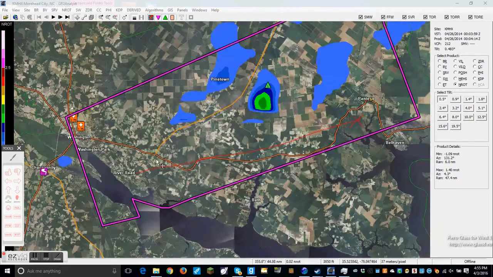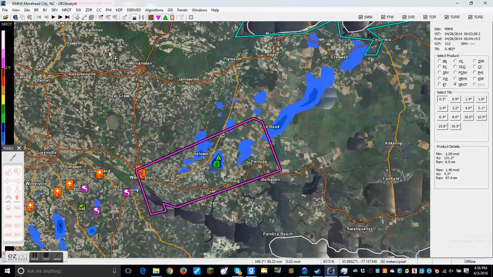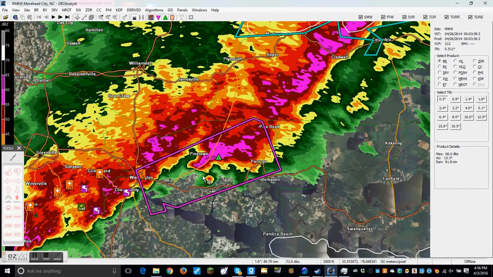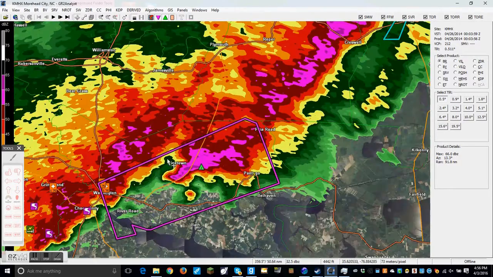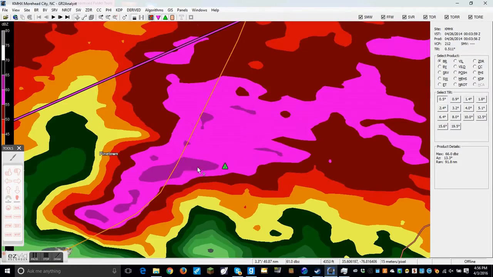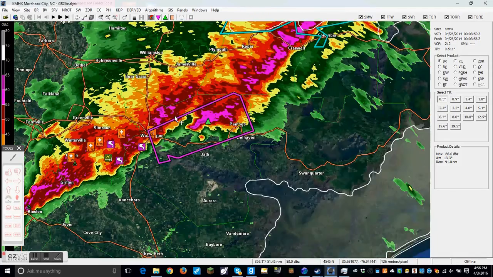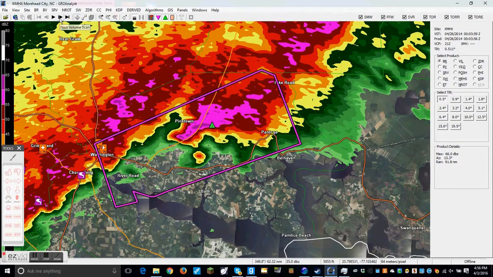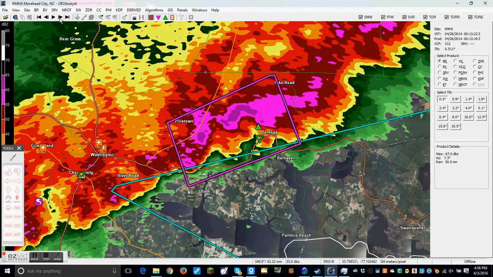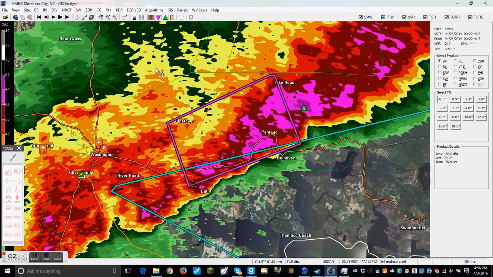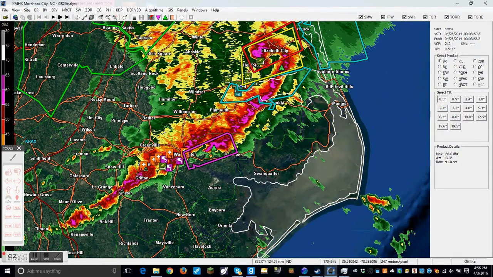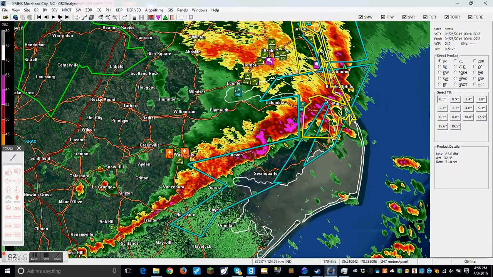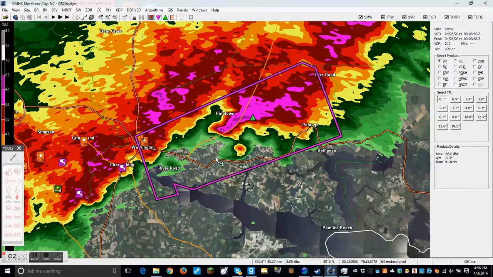Let's turn on the radar. Base velocity, or basically our more known radar that shows the rain. The stronger, the bigger, the more vivid the colors like these, the brighter the colors, the more rain you've got, or possible hail size. This storm was just being absorbed into this line because it was slower than the line itself. See, almost unrecognizable. But anyway, that's beside the point.